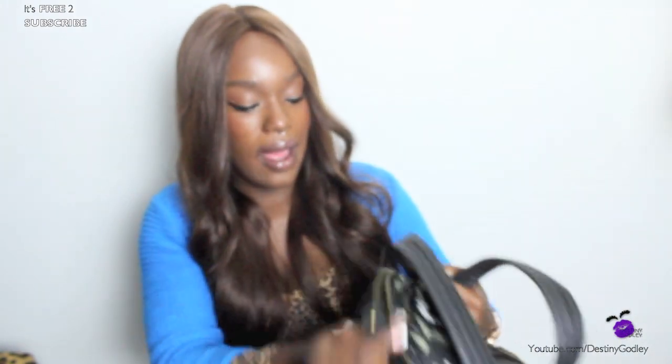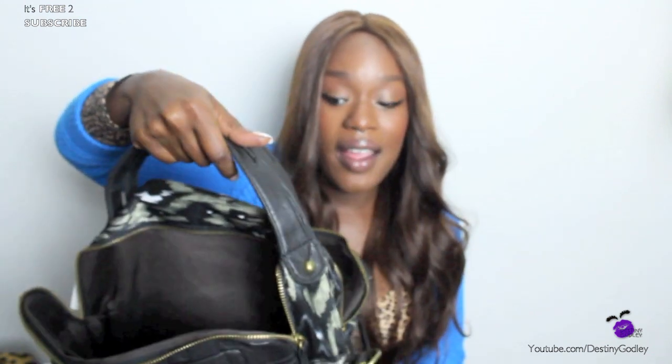It fits my iPad, my laptop, a change of shoes, your makeup bag — it can be a gym bag, an overnight bag, or your regular handbag. This is in black and it's from Maja — about $35, and I believe it's on sale right now since PLNDR always has sales. They're actually a sister company of Karmaloop, so if you're familiar with Karmaloop, the prices there are a little more reasonable. You can pick a statement piece from Karmaloop and something more reasonably priced from PLNDR.com.